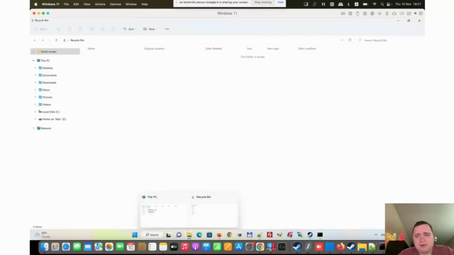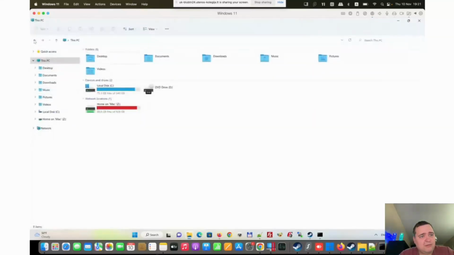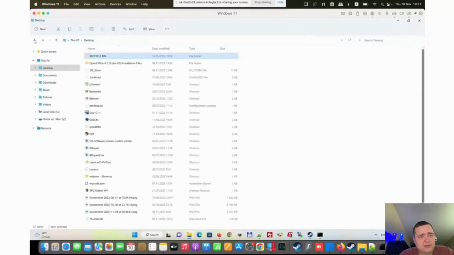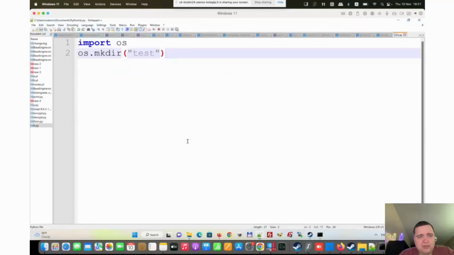Creating some maybe temporary storages and so on. Okay, let me be located in the same folder we have been previously. Okay, so as you can see, we have this folder test, which we had right there. Once again, super simple thing.